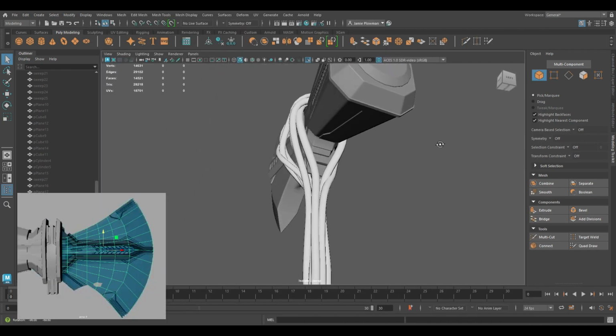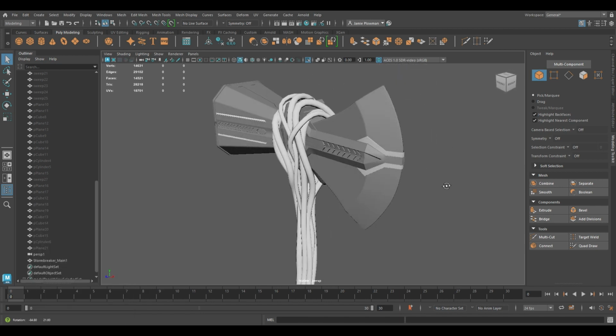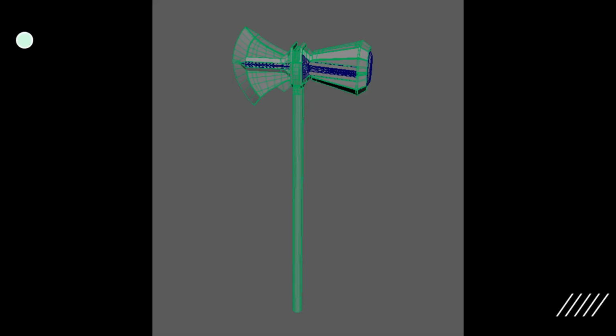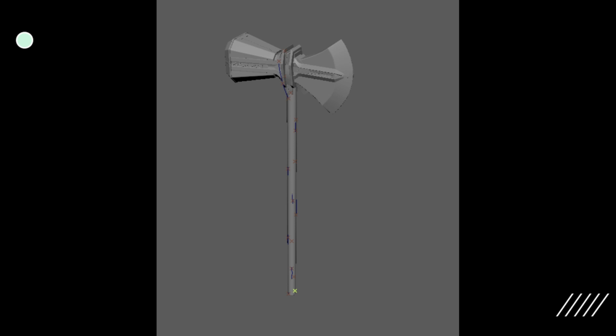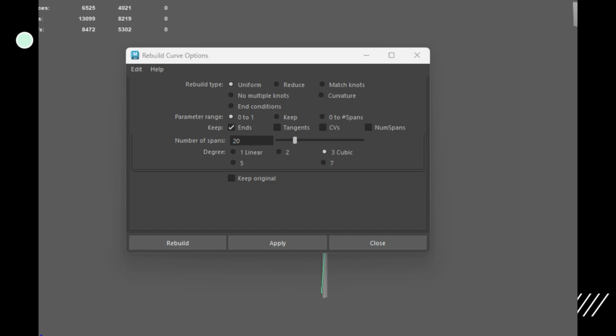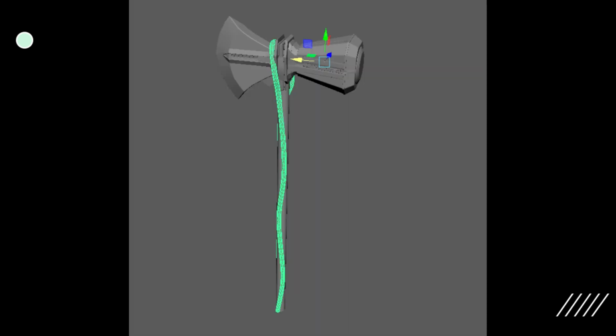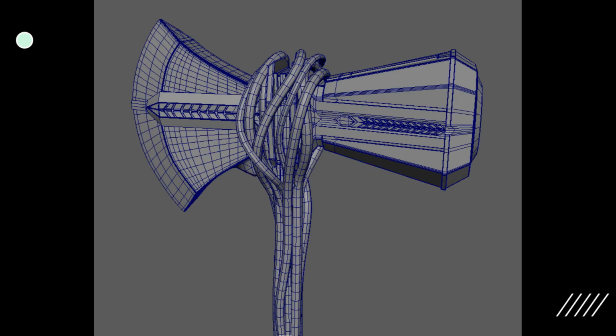Carrying on through to the axe part of the model, still following the image plane, then eventually moving on to the branches. To create the branches, I first added a cylinder to replicate the size of the handle. Then I would make the axe and the handle a live surface object, to which I would then use the curve tool to create a line going up the cylinder and around the axe. Once this was done, I created a sweep mesh with the line to create the branch. I would then repeat this process a number of times to get the number of branches I wanted around the axe.